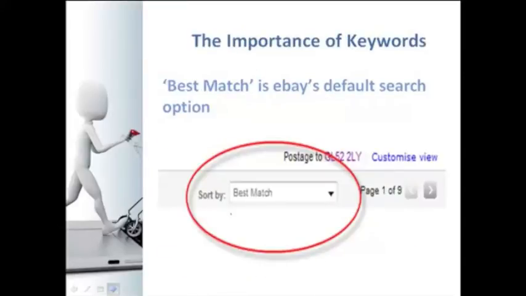Now, best match is eBay's default search option, and this is just a little screenshot of what you might see in the top right hand corner if you go onto the eBay site.